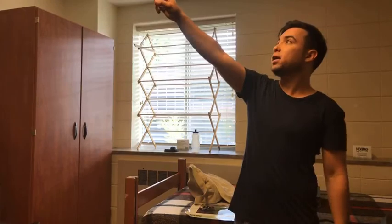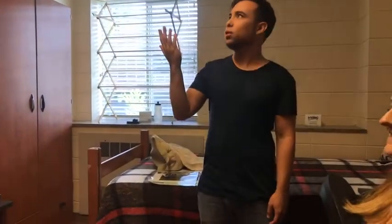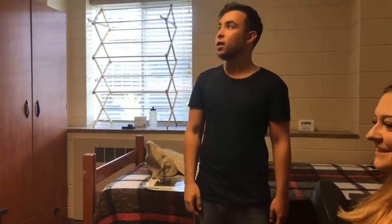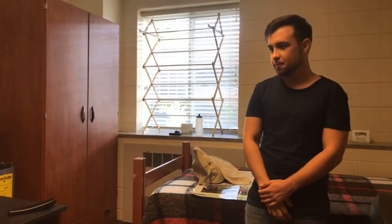You can see one right here, those are the wireless APs. That is Ethernet right there. As long as they're blue or green, it means they're working, and they're very stable. So if you don't have an Ethernet cord in an Ethernet jack in your room, then you will always have Wi-Fi. That's a change from 2 or 3 years ago when we were still using Ethernet a lot. Now we're very confident in our wireless connections. Exactly. All right, so the TV works.